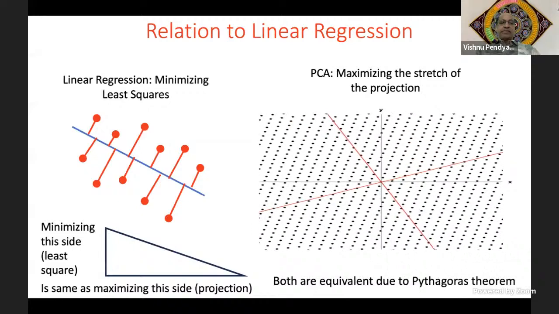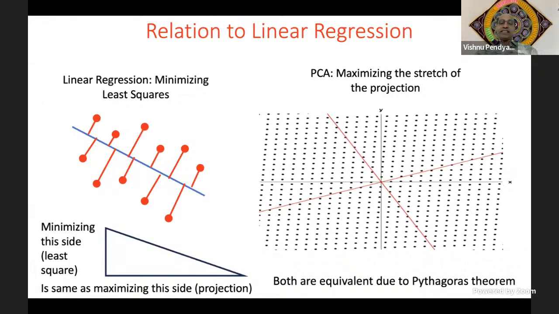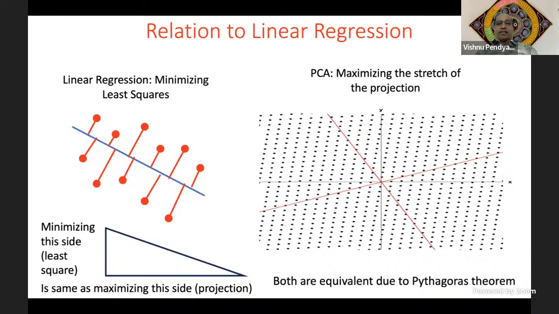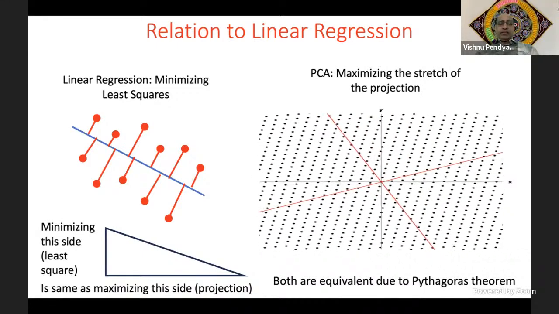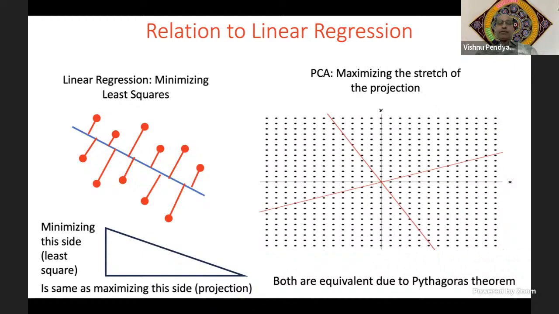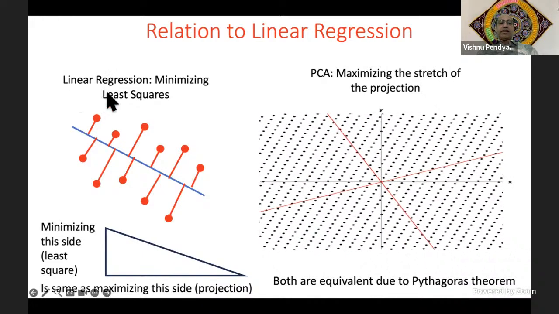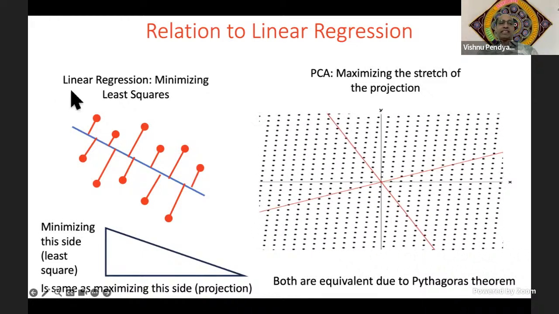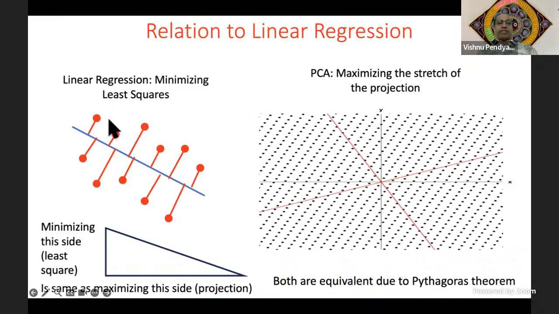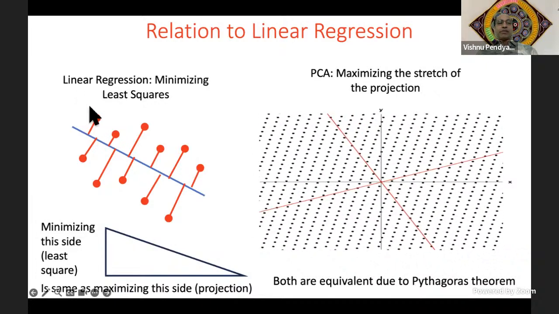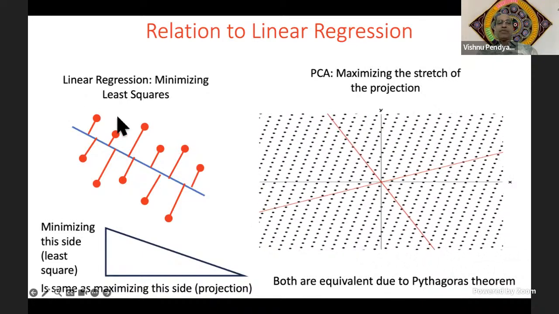Now, remember I told you that this is quite similar to linear regression. In fact, in one of the beginning slides, an intuitive question could be, why not just use linear regression, right? There's a lot of relation between PCA and linear regression. Both are linear methods. In linear regression, what we do is minimize least squares, right? These red dots are the points, and we minimize the least squares, the distances of the points from the line to determine the line. Whichever line gives you the least sum of squares of the distances is the best fit for the points. So that is the idea of linear regression.